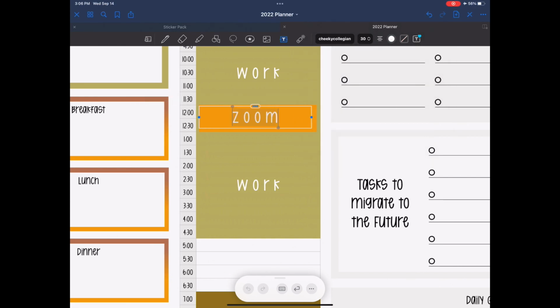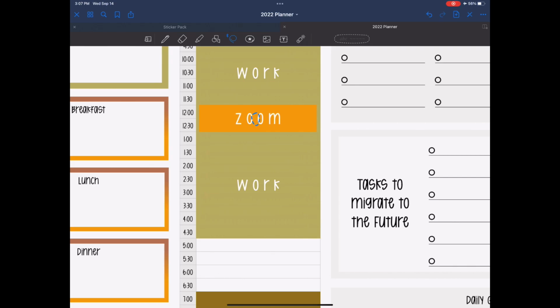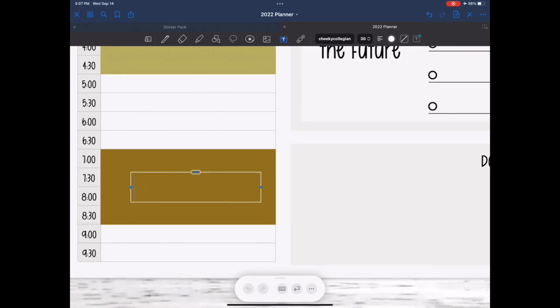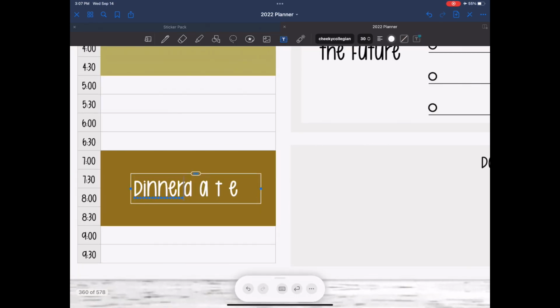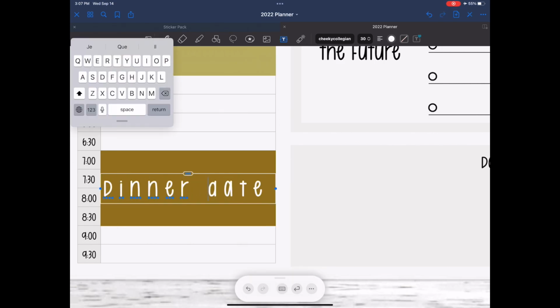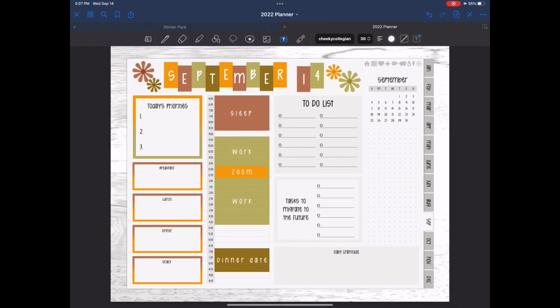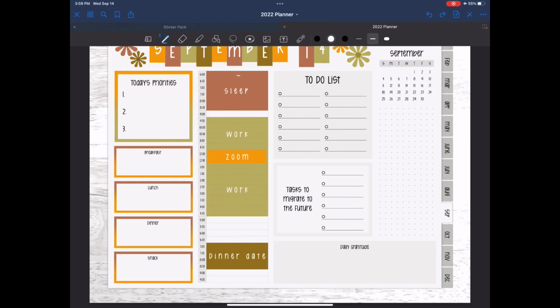Additionally, for aesthetics, I really like to space out my letters, so you can just add spaces in between. You can do that by using the keyboard, of course, or by drawing a line in between each letter, just a straight line with your Apple Pencil. So now that I'm happy with all of the text, I'm just going to draw one straight line through everything, and you'll see why in a second.